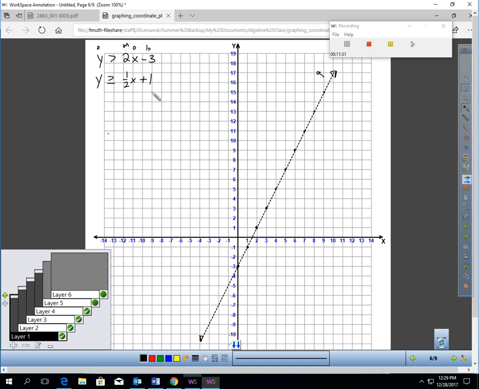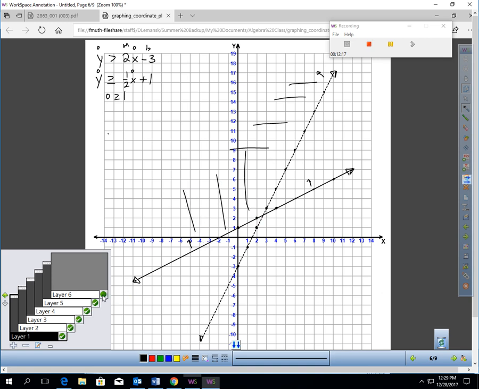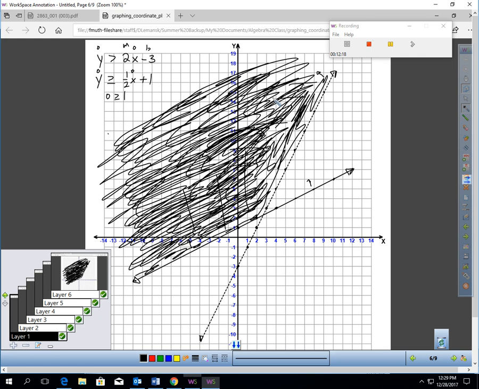Okay, let's go to my other inequality. 1 is the y-intercept. That's here. And my slope is a half, up 1 over 2. Do that a few times. Okay, let's graph that. Now let's try 0, 0 in this one. So if I plug a 0 here and a 0 here, I get 0 greater than or equal to 1. That's not true. 0 is not greater than or equal to 1. So I should be shading the opposite side of this line, which is shading up. Well, if I combine the shading here with the shading here, I'm going to get that.